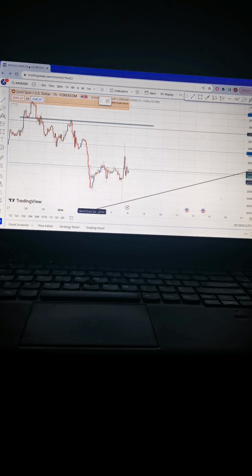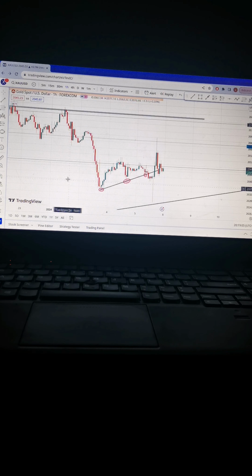So for us to find our entry, this is prior to the NFP, so this over here is after the NFP. But then let me show you how we found our entry. So we had this correction phase over here. I'll zoom it in and show you guys the touches within our correction phase. So this is our first touch on the correction phase, second touch, and our third touch over here just before we broke out.